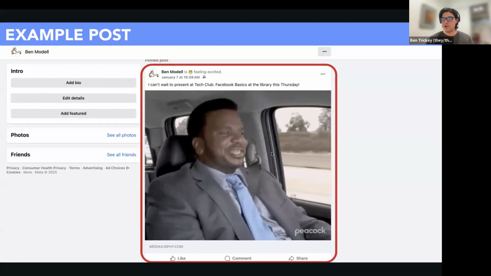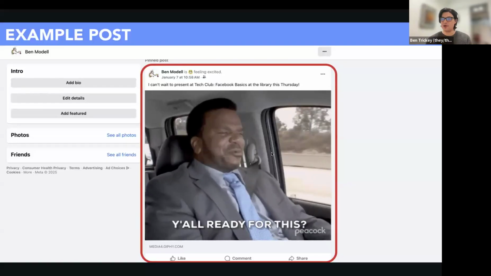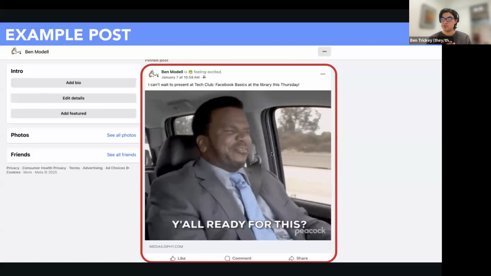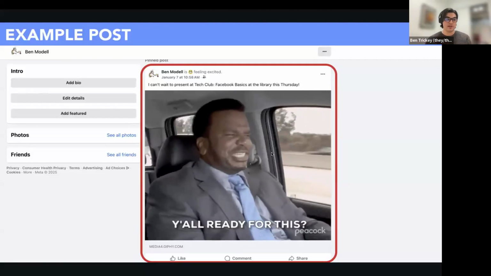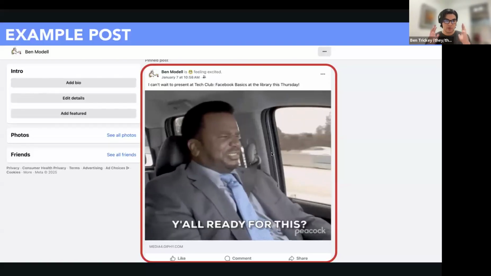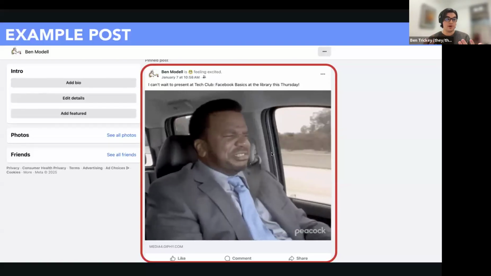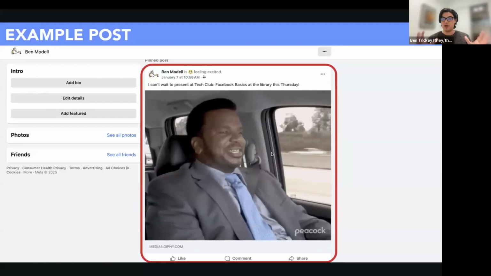And what's great about posts is that you can mix and match any of these elements to create posts. So it can be just text, just an image, a video, or a combination of a bunch of those things. You can use emojis, but essentially the idea is that when you create a post, it's going to be created in a way that can be viewed by the public.